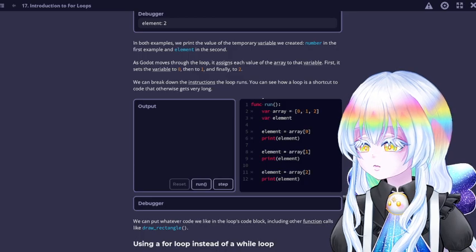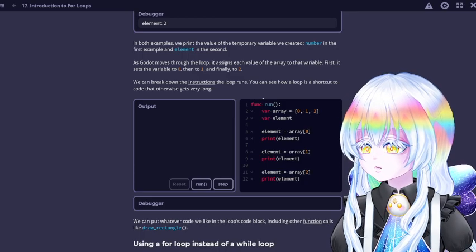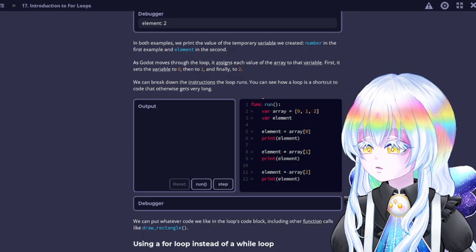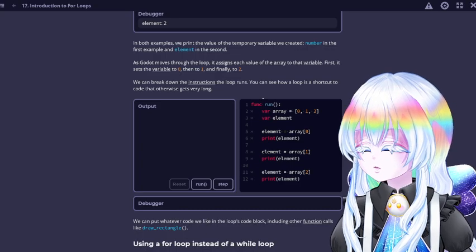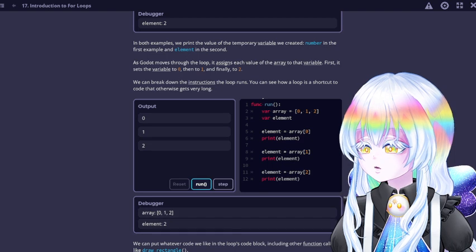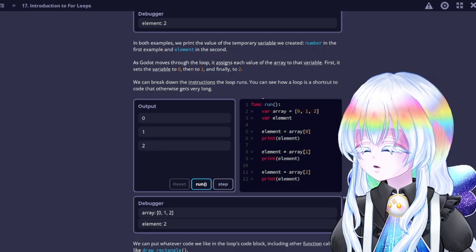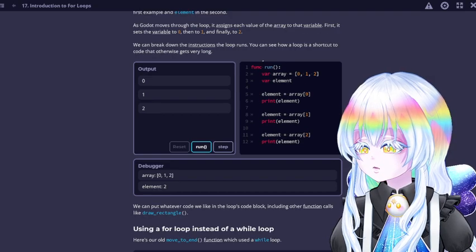Oh, alright. The variable array 0, 1, 2, and the variable element. Since the element equals array 0, print element. Okay. When element is equal to array 1, print element. Okay. Element 2.